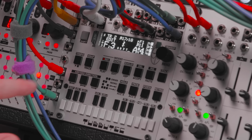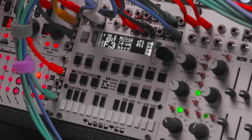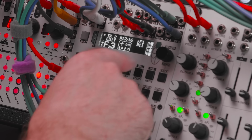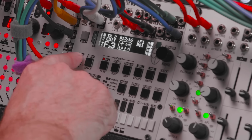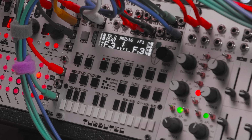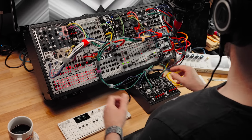I'm actually going to turn this into 16 steps by hitting shift, delete, delete until I see 17 and 16. The second number, I believe, is the length of your pattern, and the first one is sort of what you're going to do to the next note. So if I come out of edit mode, you can hear those rests, and you can hear those gate lengths.